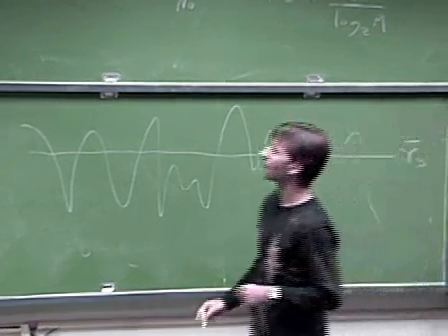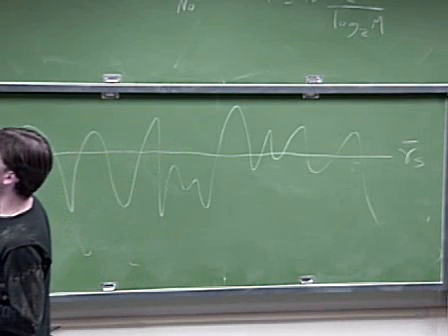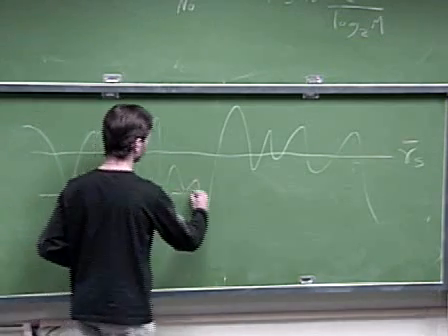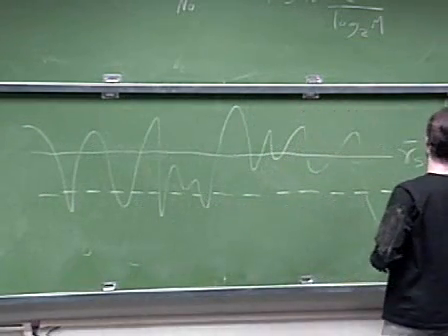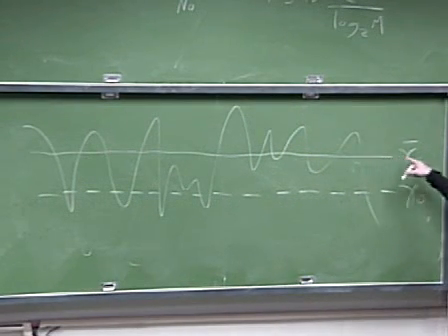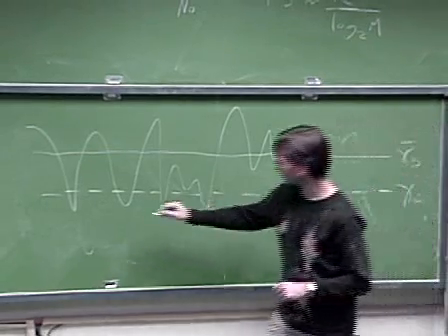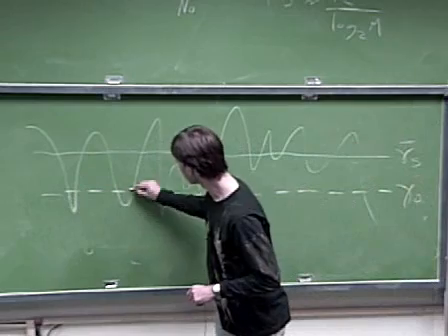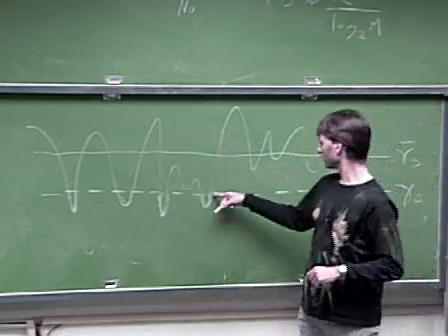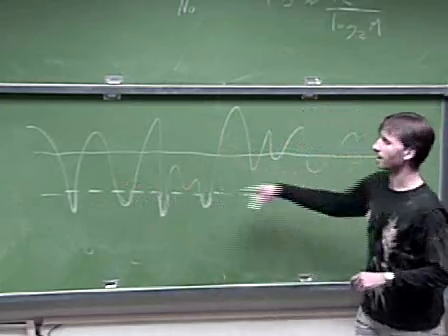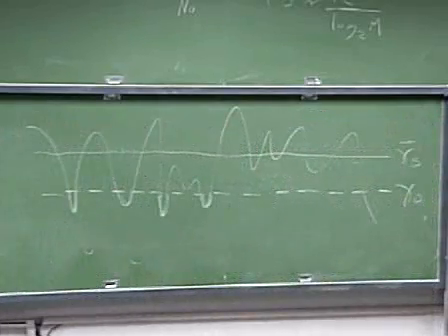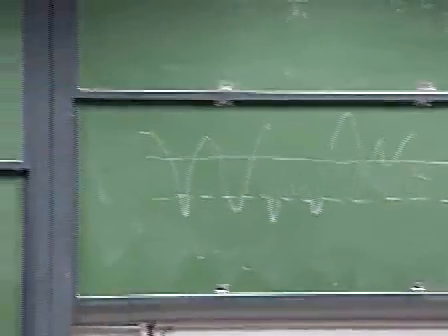Now we say, I'm going to have an outage when the actual value is below some gamma 0, which is down here. That's gamma 0. How often is the signal with this distribution and this average below gamma 0? Well, in this case, it's here, here, and here. The total area of these events over the total area is the probability that it fell below this line, which should be pretty small. And we can find it exactly using this equation.